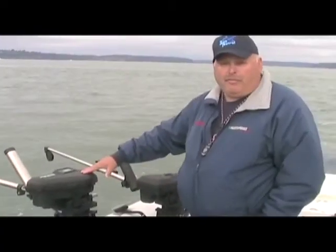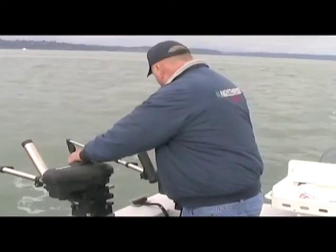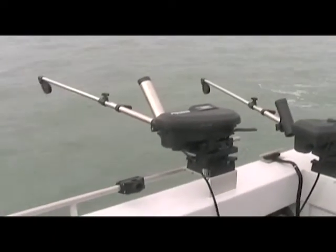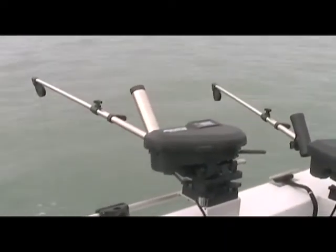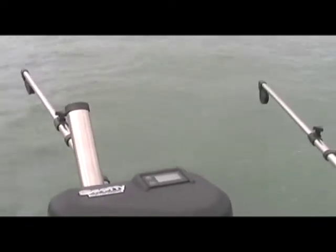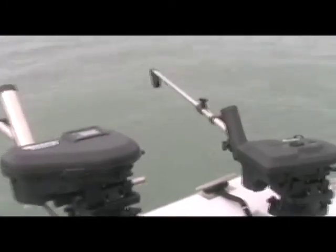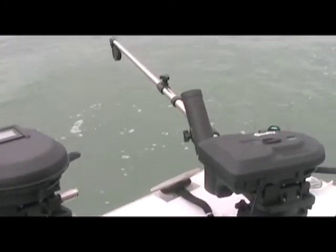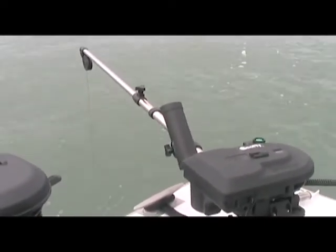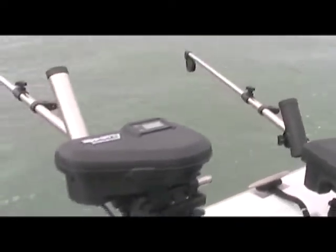Okay, so I have a 15-pound downrigger ball on both of these. I'm going to go ahead and turn them both on at the same time. Here we go. Coming up, 20, there we go, past the 20 feet. The other one's still at 30. Okay, this one's up, high performance is up. The other one's still going, still going, still going. Coming up, there we go. Here she comes. That pretty much says it all.